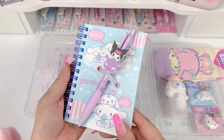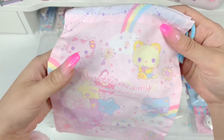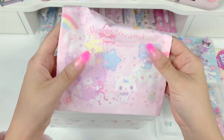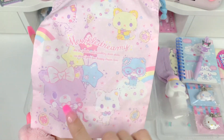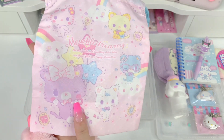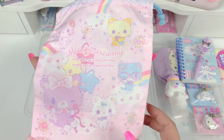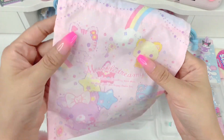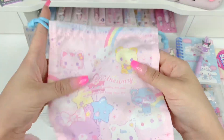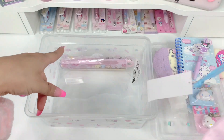Next item is actually Muñeco Dreamy — these are my first Muñeco Dreamy items. This is just a little drawstring bag and you can see here all the rainbow colors and all the different little cats. I believe this one is Muñeco Dreamy and these are her little friends. I don't know a lot about this character but I do think she is really adorable — being a cat, I love cats — and just how colorful most of her stuff is. It's so beautiful, I love the blue here.